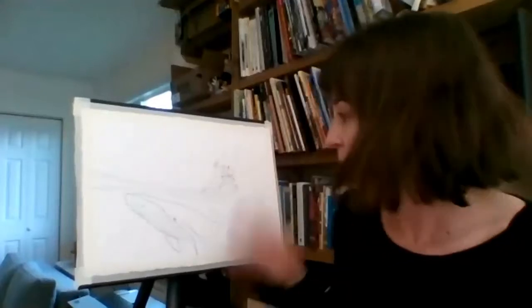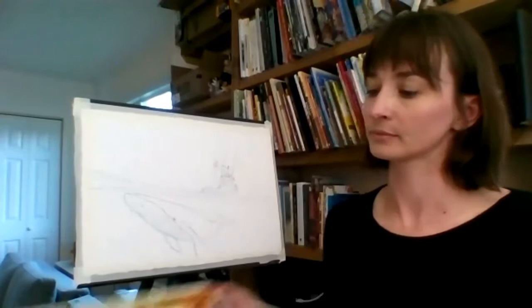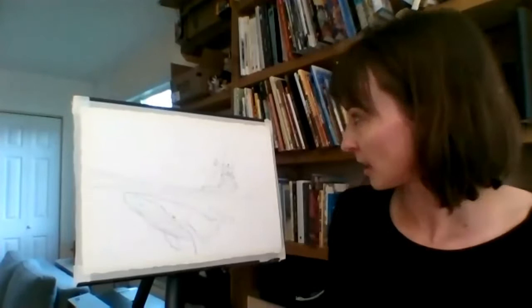This is how I work. It's all by hand using watercolor. And I have a big palette like this. And the first thing I do is spray it down with a bunch of water because I used a lot of paint to get these really rich blue hues in this book. And we'll see if I can paint something from this weird angle right here.